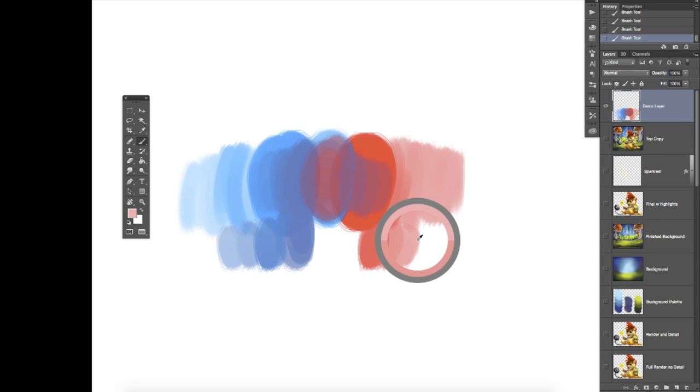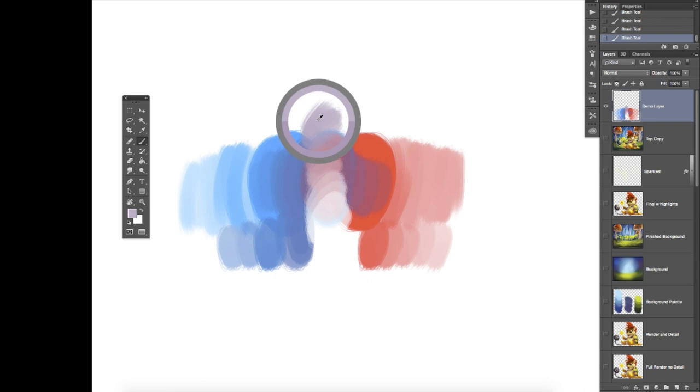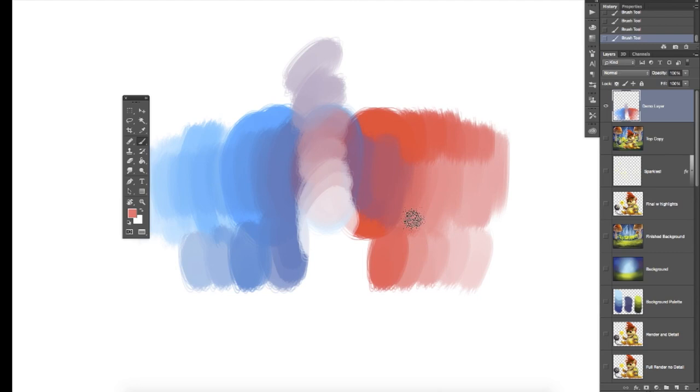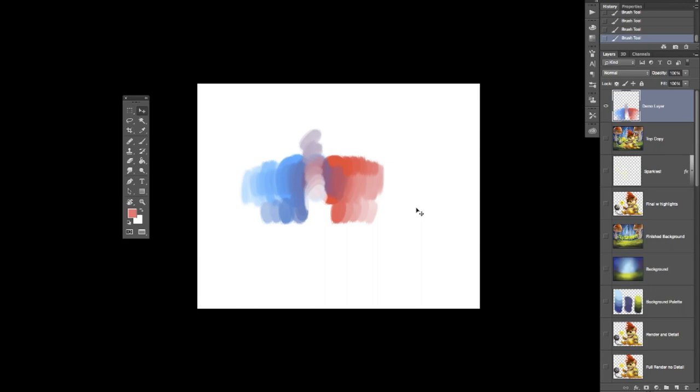And I can even take the white and then come in here. So yeah, I don't use blur, I don't use smudge, I don't do anything like that. I'm basically stacking the colors by selecting between them. If you've listened to the stream or the YouTube videos, you'll hear that tapping constantly while I'm painting. That's because I'm just color picking between these colors. I'm really zoomed in here so you can see just how scratched up that is. But as soon as I zoom out, it looks a little more feathered.